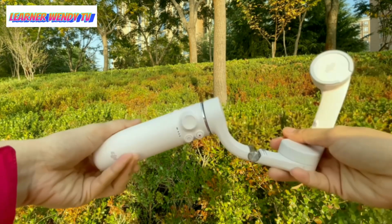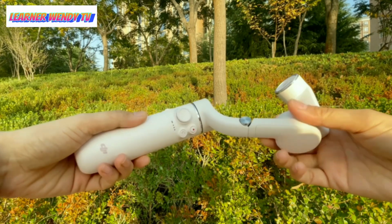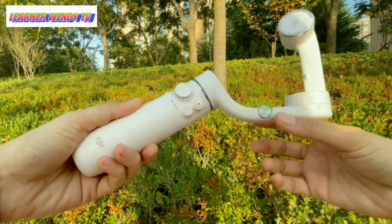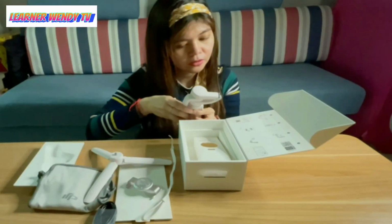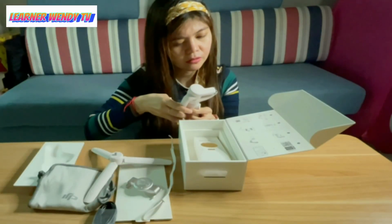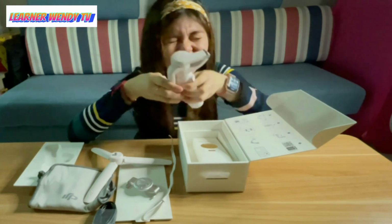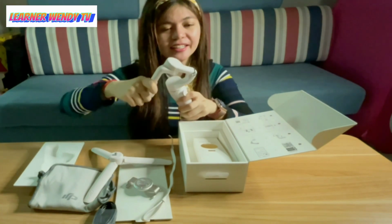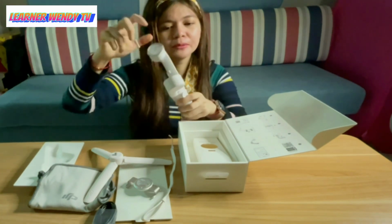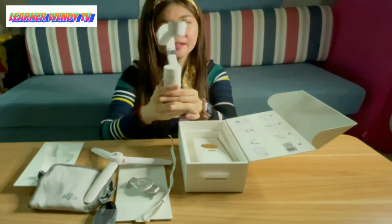Oh my god, that's so scary. Look. Ganon. 1 eternity later. Tapos. Ayo. Ayan, ganyan pala. Ayan. Ang ligod na patakot pala. Nakamasira. Bago pa nga eh.